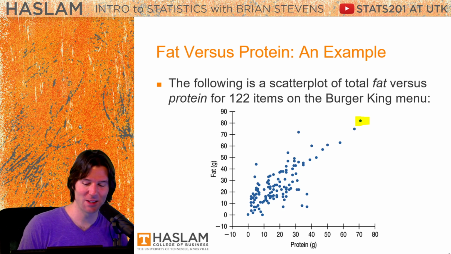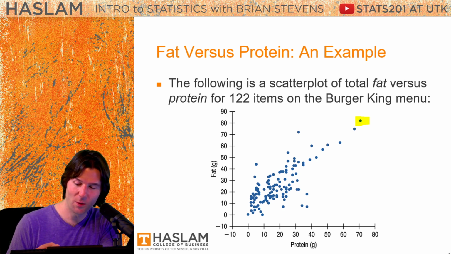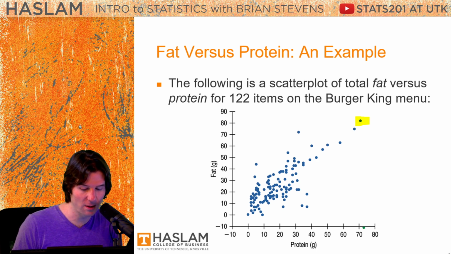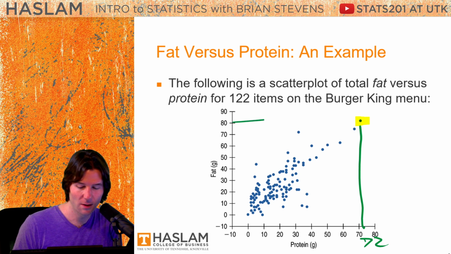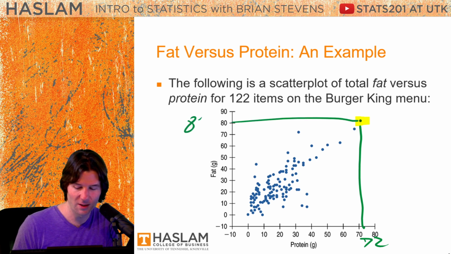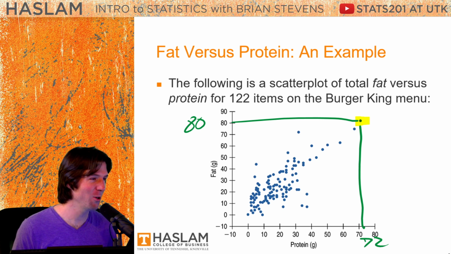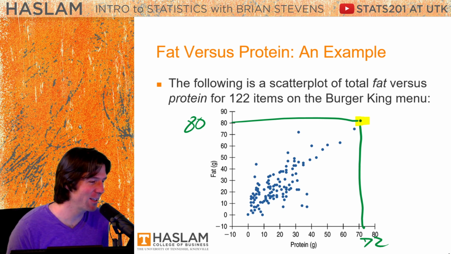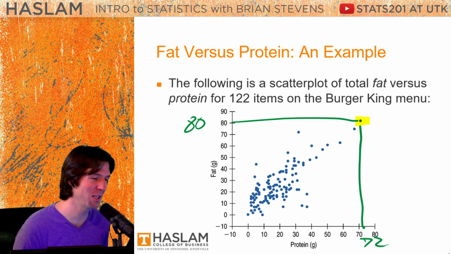So what menu item is this all the way up here? Any ideas? What menu item is this? Let's trace and look at the numbers. Let's give it context, okay? So it's got 72 here. You guys are going to make me hungry with how many item this is. Hershey pie, maybe. Is that really that caloric or protein and fatty? Like a triple Whopper, maybe?